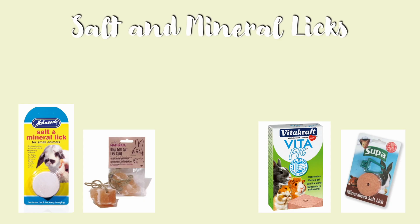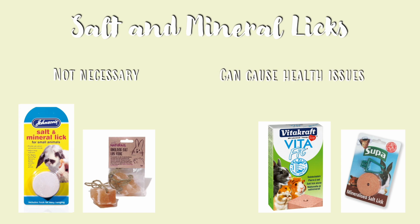The next item is salt and mineral licks. These are not necessary for chinchillas if you are feeding them a nutritionally balanced diet. And they can cause health issues like kidney stones due to them consuming too much salt in a short period of time. I would really not recommend these. If you are feeding your chinchilla a nutritionally balanced diet, they are not necessary.